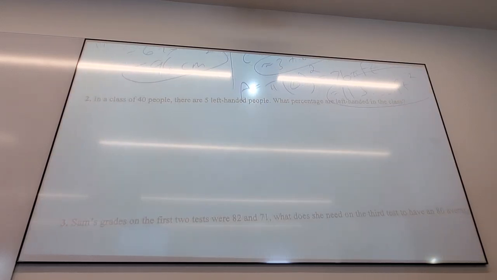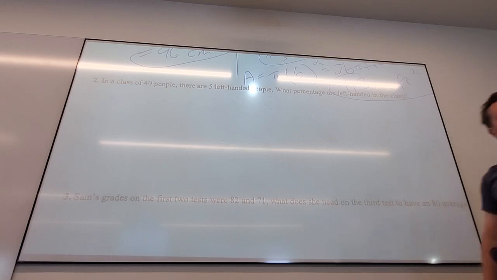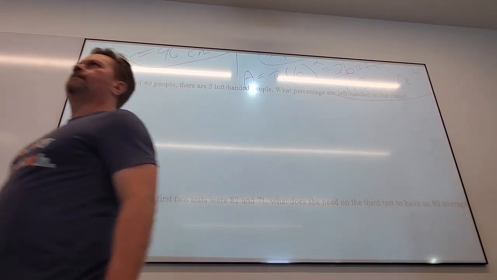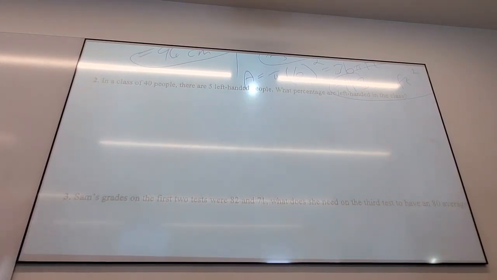What about number 2? I think I got everybody to the point where they got this one. More often than not, the math we do is translated directly from the English we say. So in English, how many out of how many? How would you rephrase this? How many out of how many? Do something specific. 5 out of 40, you're left-handed. That's exactly the math you do, 5 divided by 40.